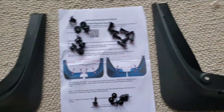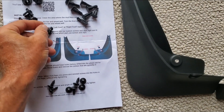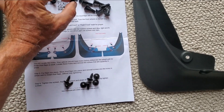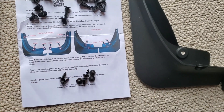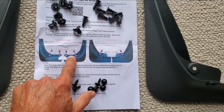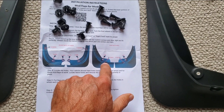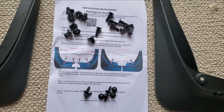So these are the parts. You get some new screws, and then these are the clips. It looks like you can put this into the hole and then this goes in. I can clip the clip sections which are here, here, here on the front mud guards, and here and here — use the clips there. And then we use the screws here and here on the rear, and the screws up here on the front mud guards.